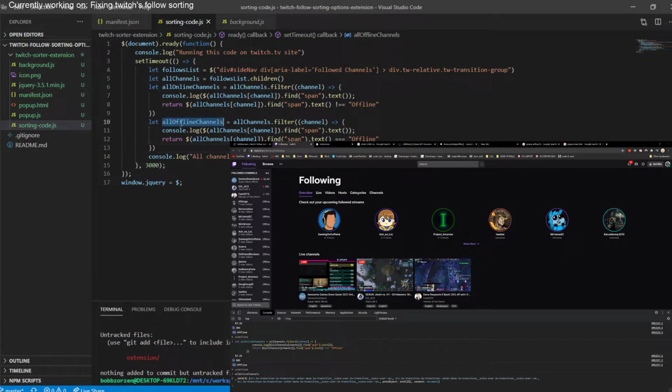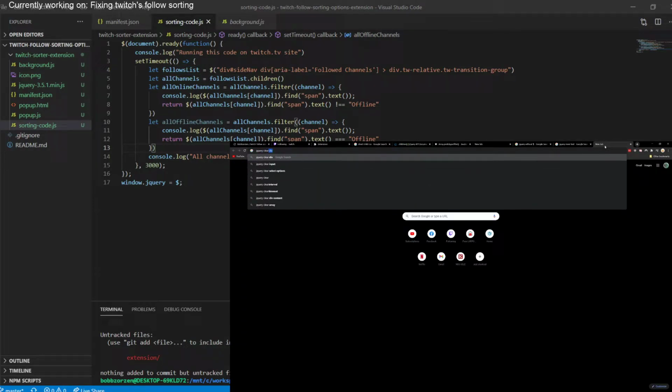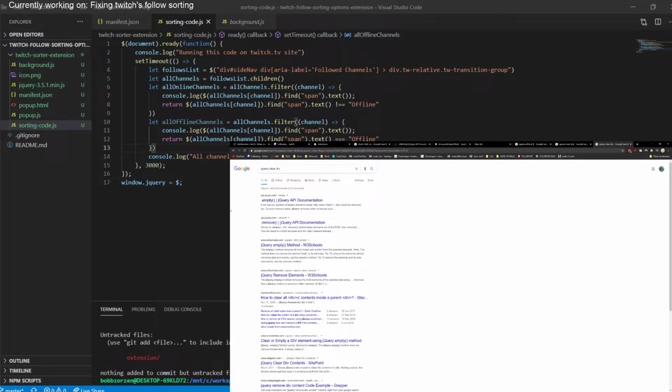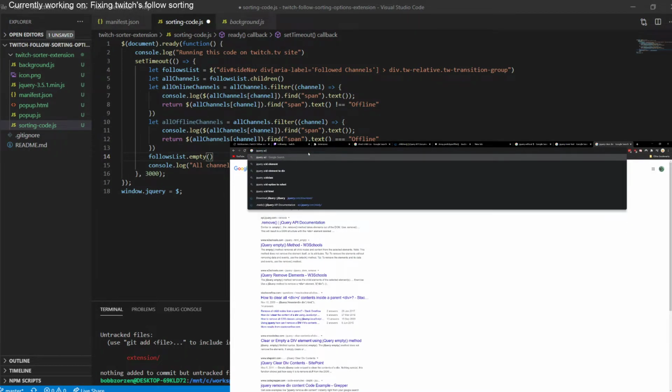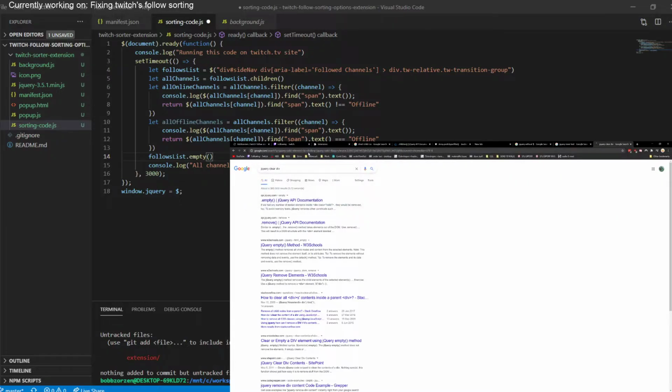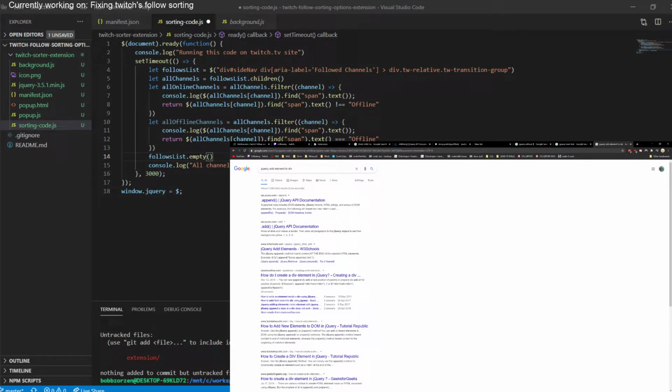So I want to store these away, and I want to clear the original list, and I want to populate it with mine. jQuery clear div, sure, empty, perfect. So follow list.empty, and then jQuery add element to div, append, perfect.